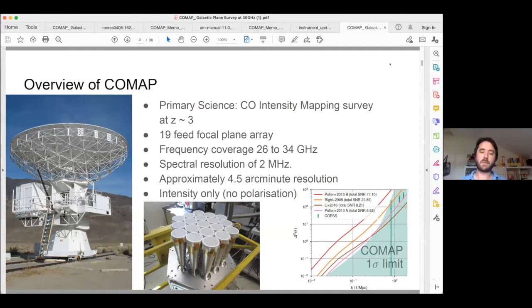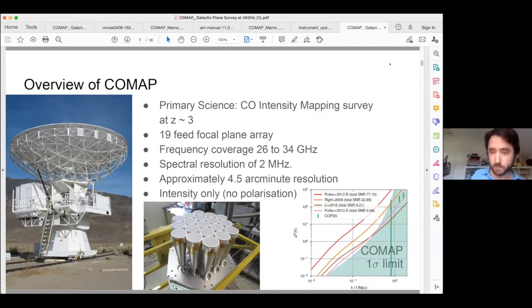And maybe in the future, the plan is that this will expand from what is initially going to be mostly just a detection experiment of CO at these redshifts to an experiment where, like other intensity mapping experiments, like the H1 intensity mapping experiments, we can actually map out the matter density field at these redshifts in a large volume.